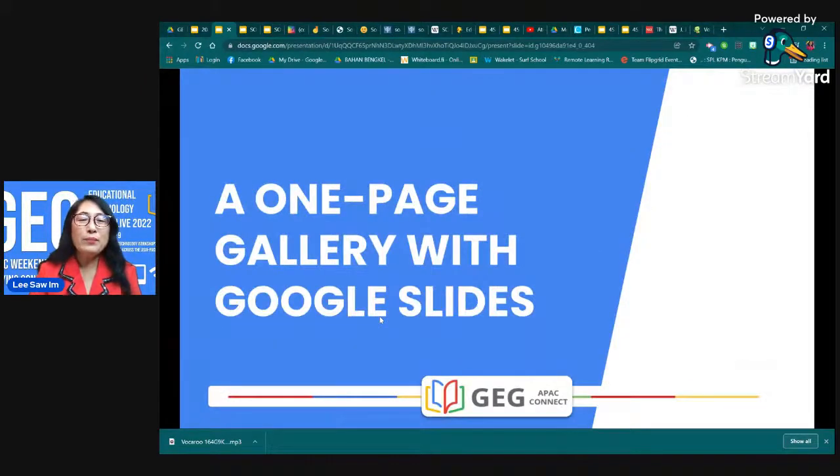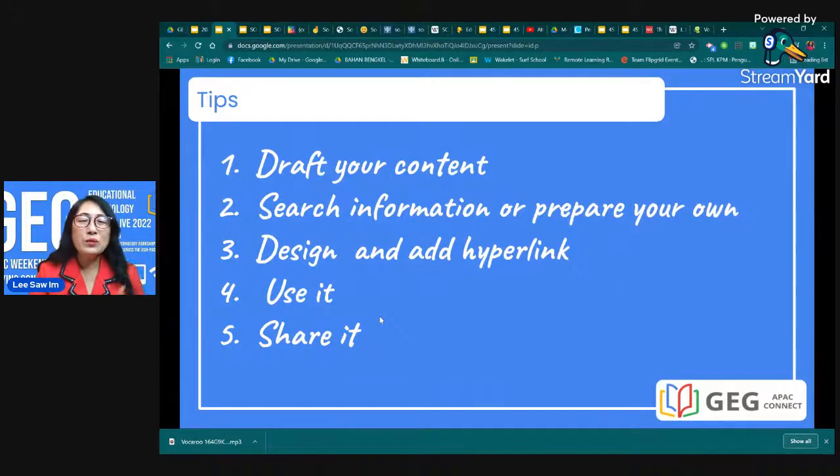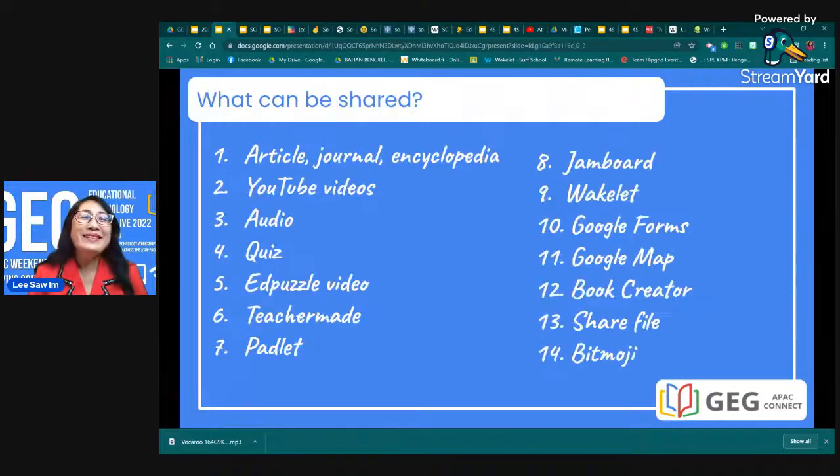Okay, I'll refresh back. Tips here: you draft your content, you search for information, save the link, and then prepare, or maybe you can prepare your own material. For example, I prepared my book later, and then design and add the hyperlink, and then you use it and maybe share it with your students or with your colleagues. These are the things that you can share.